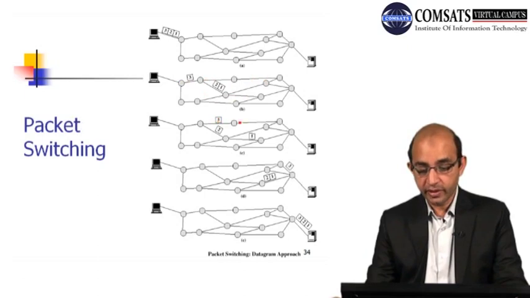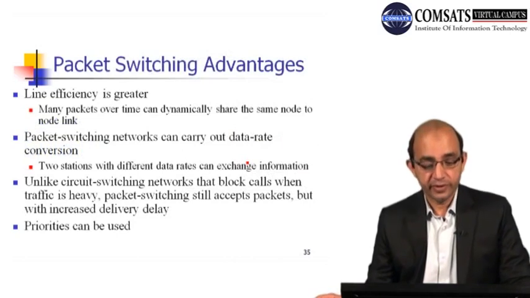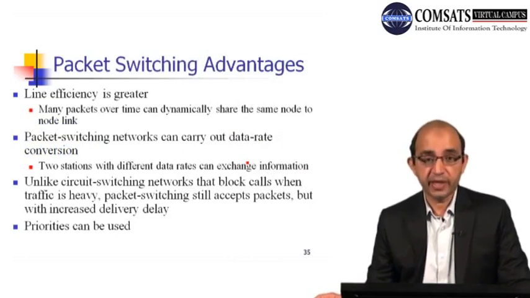Right? So you can see all the packets are adopting different paths. Right? So this you can see B. Right? So here C, this one is going over here, and then 3 is going over here. So all the packets are adopting different paths. So here we have some of the advantages of the packet switching network.